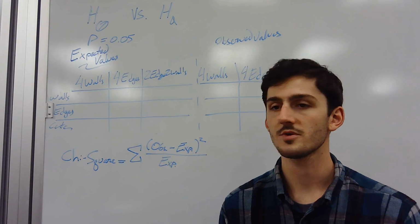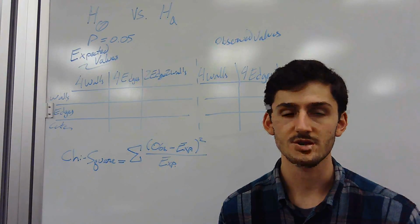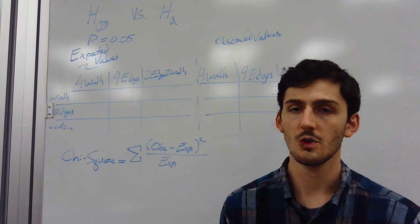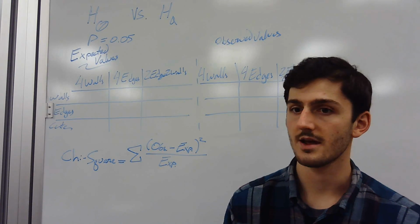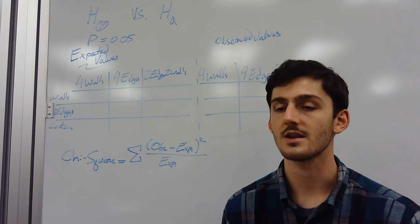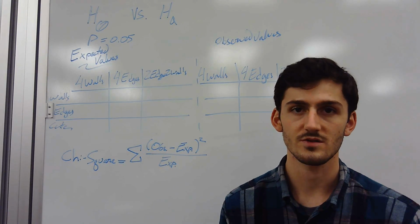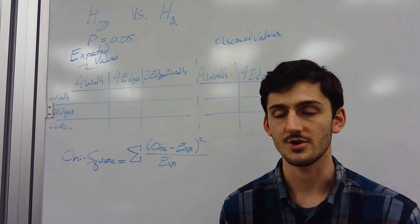And then we put them through a series of arenas. Each arena had differing amounts of cover. We had an arena with walls, with 4 walls on every side. We had an arena with no walls, which we called an edged arena. And then we had an arena with a combination of both: 2 walls on 2 sides, and 2 edges. So half of it was covered in walls, and the other half was just uncovered.